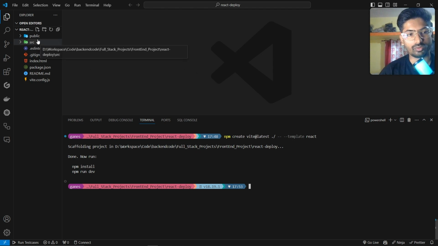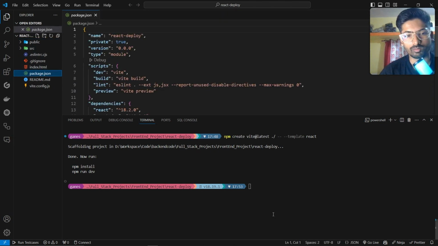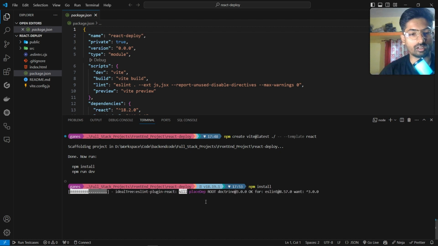If you have worked with React before, there is a command you have to enter, npx create-react-app with the project name. It takes almost 3 to 5 minutes depending on your internet connection and which type of laptop or machine you are using. Here, within a second, it creates all the files and folders. Right now we have to install the dependencies that we have in package.json, React Router, and others. So npm install, and it will install all the dependencies and packages that we mention here.